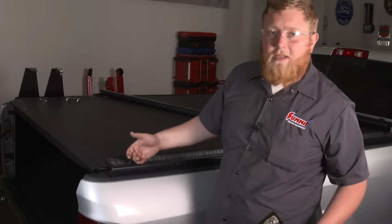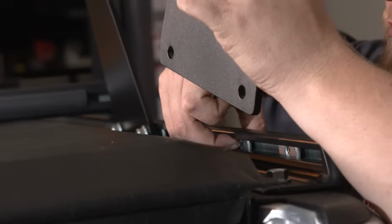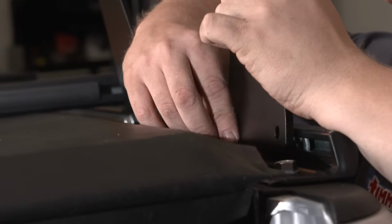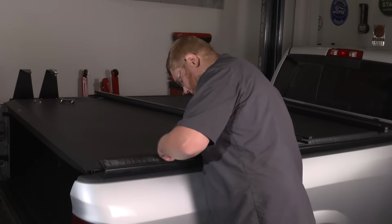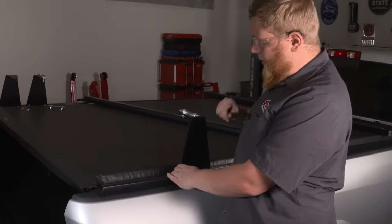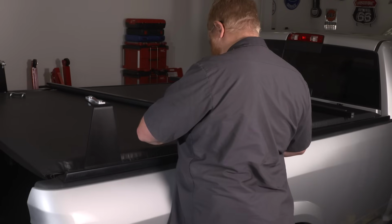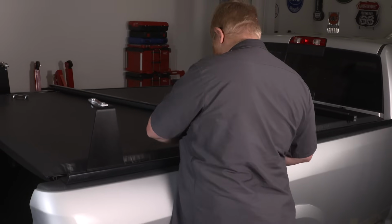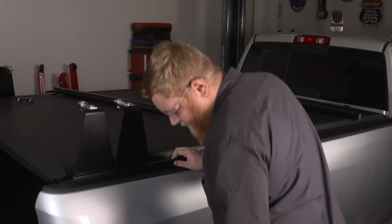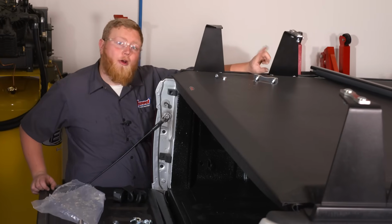To mount these, find one of those little adjustable inserts that we put in earlier, and thread your bolts in. So we're gonna wait to fully tighten these till we get our crossbars on. There's one built. Now with all 4 of these on, we can go ahead and put our crossbars on.